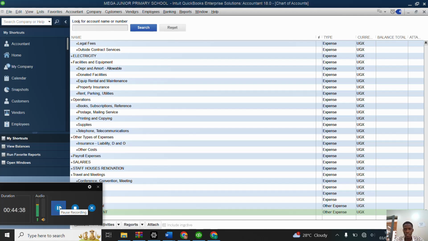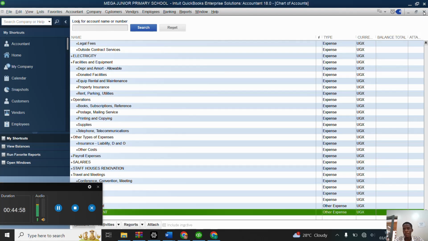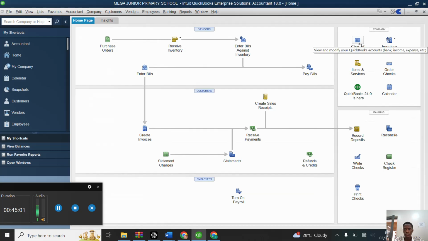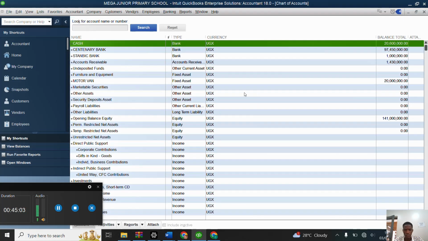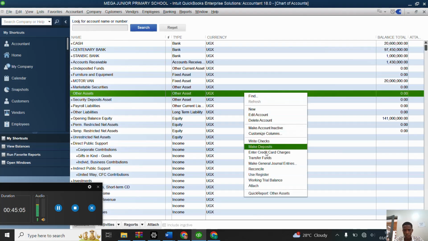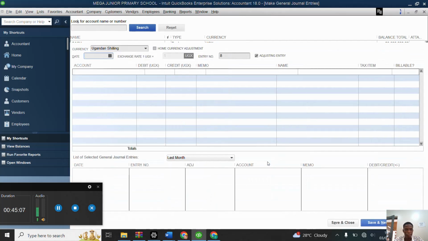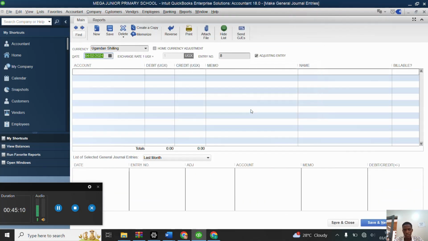Good evening. My name is Mark Savavuma, and I'm here to take you through the last transaction. It says, on the 10th of April 2024, one of the students lost a parent, and 100 was spent on fuel to travel, and 200 as condolence to the family. So here we'll come to charts of accounts in order to open up general journals.